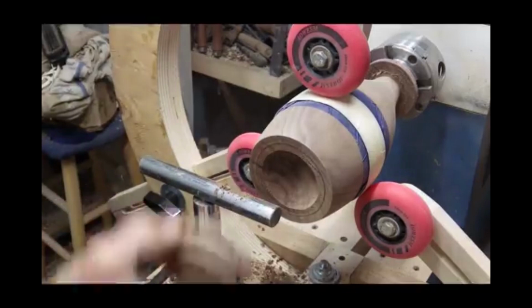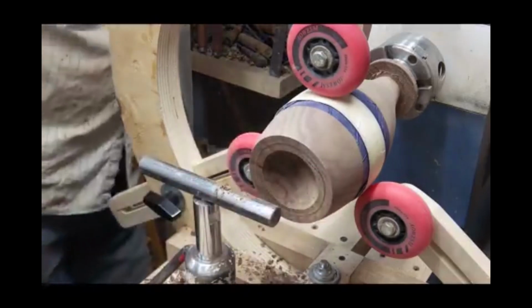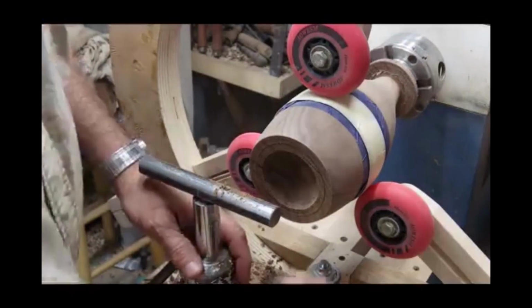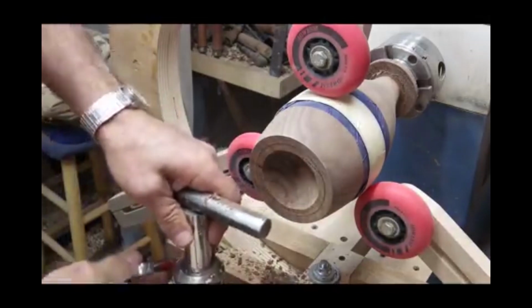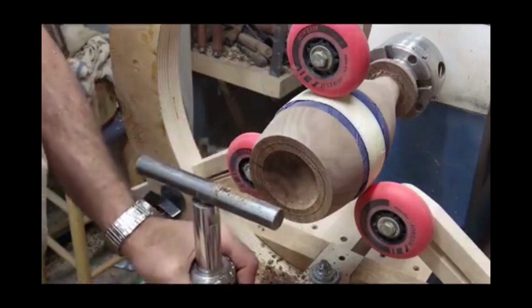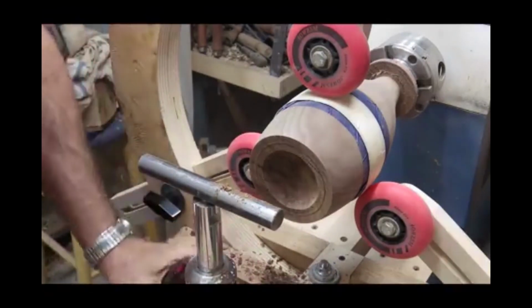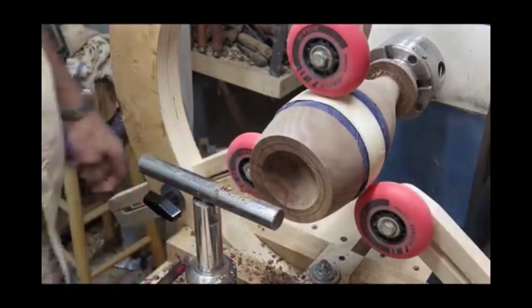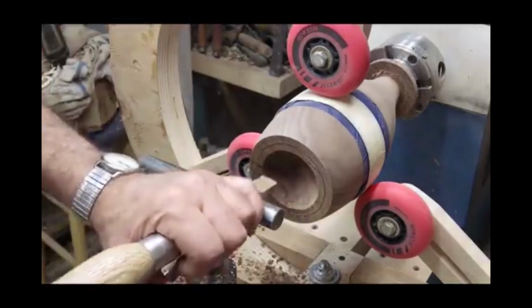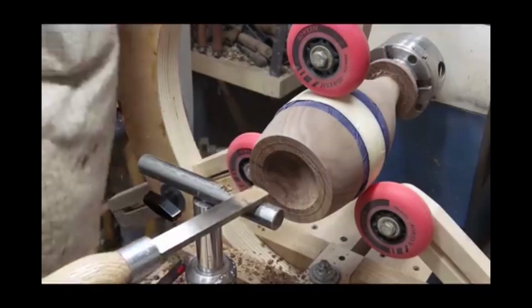Now it comes time to go ahead and fit this. Get your recess made. That way you know where you're at and how much of a hole you can make the hollow through. Get up here. The reason I'm moving the rest further away, so I don't have to constantly keep moving the rest every time I want to see if the plug fits. Besides, I'll be using a square inch scraper. Again, they're made to go quite a ways past the rest. None of this 3/4 inch stuff.